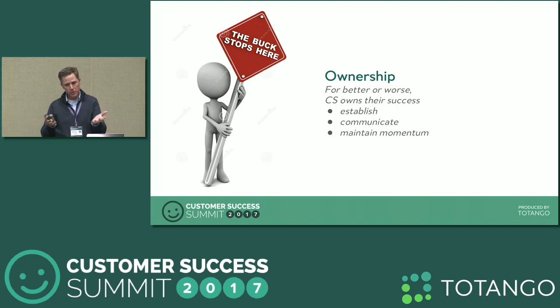And oftentimes, if that ambiguity isn't corrected, who knows what to do next? Maybe the onboarding project manager assumes the salesperson is going to handle it because he said he would follow up with it and reach out to them, make sure he gets that information, and then we move on. Well, in our organization, it's still owned by CS. So no matter what happens, even if the AE is going to take over that conversation, it's up to the onboarding project manager to make sure that it cycles through. And we do metrics and tracking to make sure that those types of activities are covered so that we don't let things fall through the cracks.